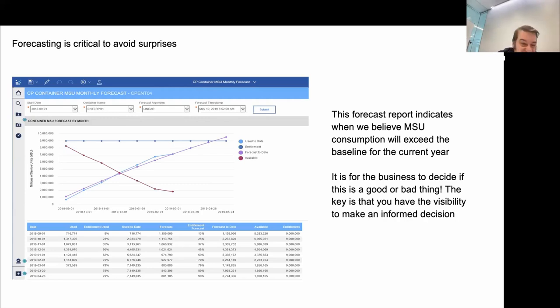Now, if business is not growing, and actually all we've got is growing workload ultimately leading to growing costs as well, the forecasting can help us here because we can understand that we are trending above where we want to be. We can understand who is using that, and we can understand potentially why it's increasing week over week, month over month. But we have visibility and time to make that informed decision to then make changes in order to bring that forecasting line and the actual line back in line with where we want to be by the end of the year.